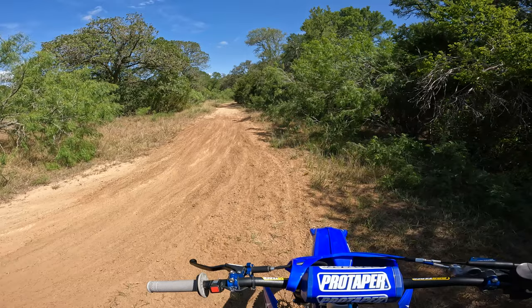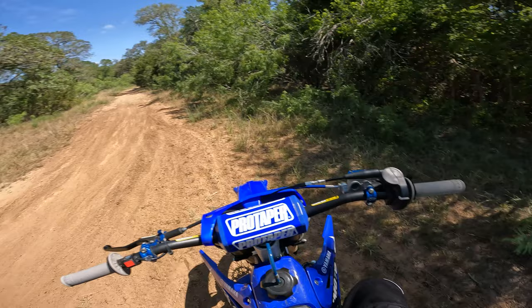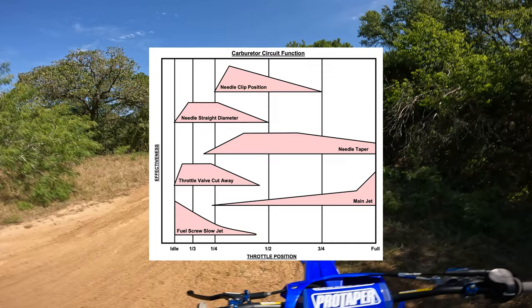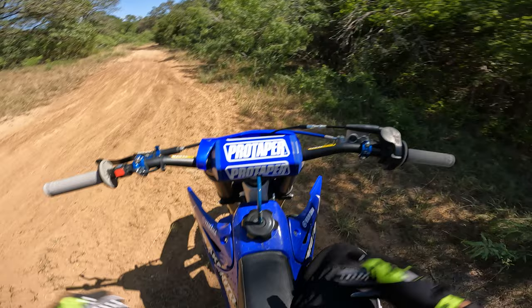Again, I went a little bit richer on the main because I felt like I definitely could have gone a little bit richer. I didn't have to, but because I am leaning out the pilot jet ever so slightly, it is going to affect the main jet, if that makes any sense. So yeah, I'll look up a jetting chart and I'll put it on the screen, but your pilot jet is going to affect your main jet a little bit. Generally, your main jet doesn't affect your pilot jet too much. But let's get some more riding in so you guys can hear this engine a little more. And so far, so good.